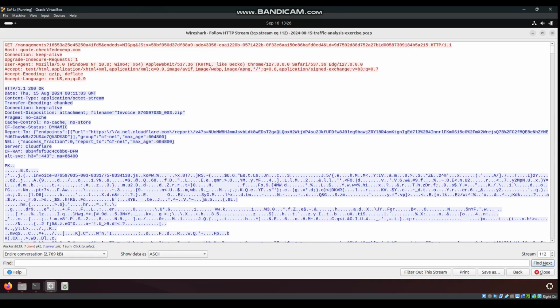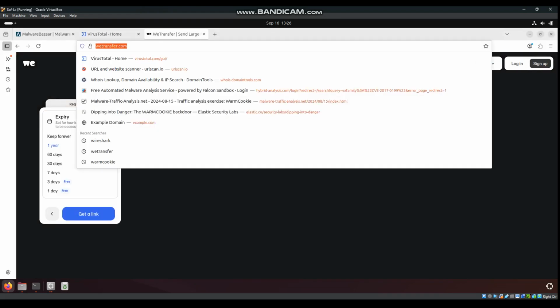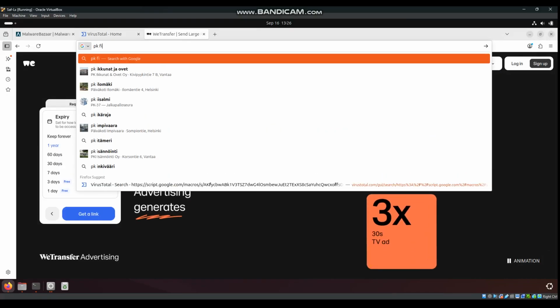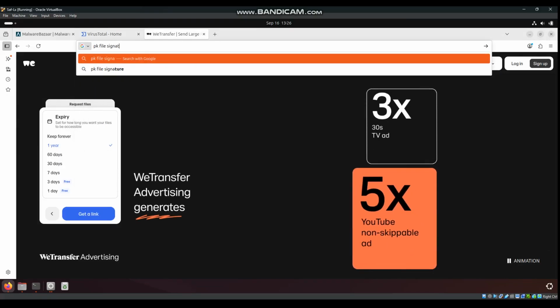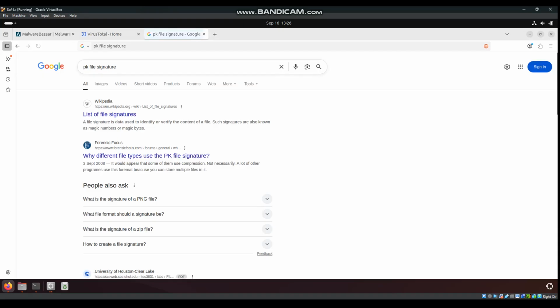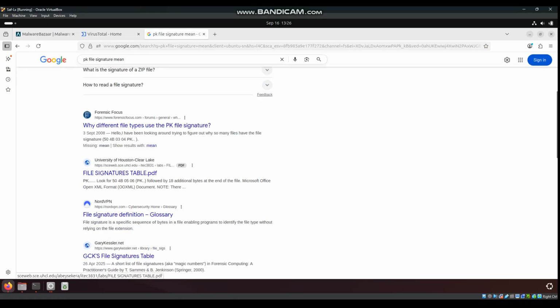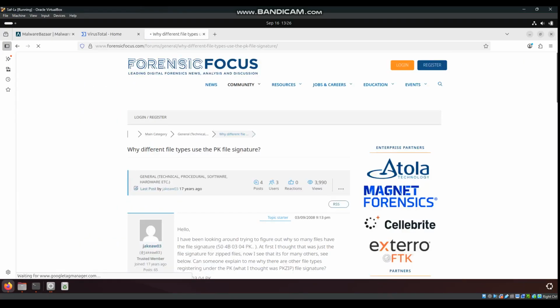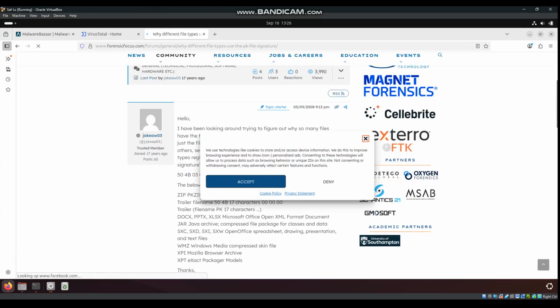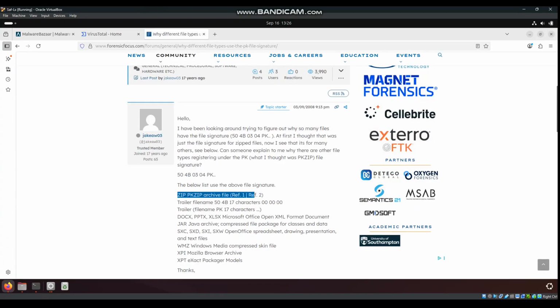PK means that it's a file signature, and if we go over to Mozilla Firefox and search for PK file signature, we can see that this PK file signature means that the file is a zip file.